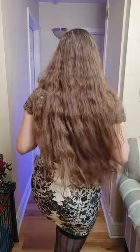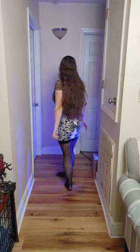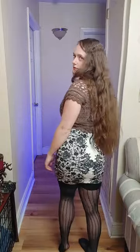All right, so I wanted to show you with this dress on first. And then I'm gonna put on the second outfit. All right, I'm gonna get the new outfit on and be right back. All right, so here is the second, and well, this is not the final. I'm gonna have a little something something after this, but I wanna show the general outfit with the stockings.